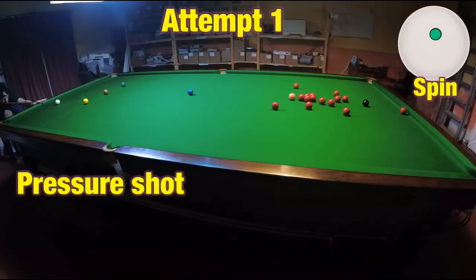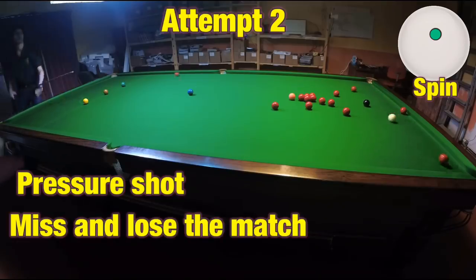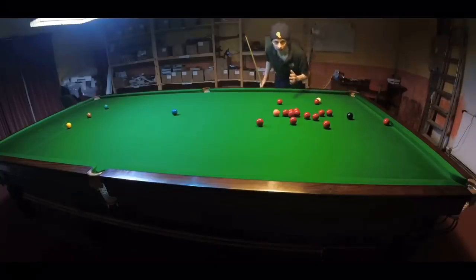Just like the previous shot, this is a pressure shot with the consequence if you miss it you could very easily lose the game, and in a deciding frame as this was you could lose the entire match. I find having no idea of where the cue ball's going to go makes a shot even more difficult. I think this just shows how difficult it is to accurately lash out at a shot under pressure.